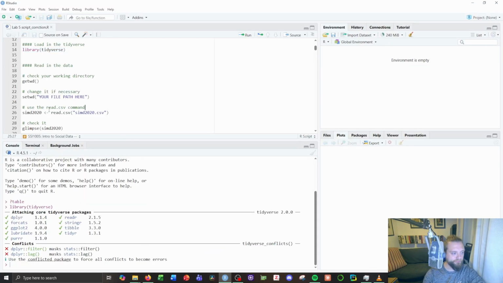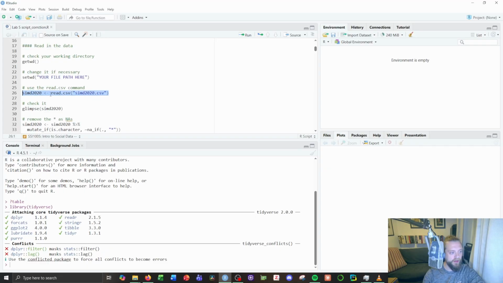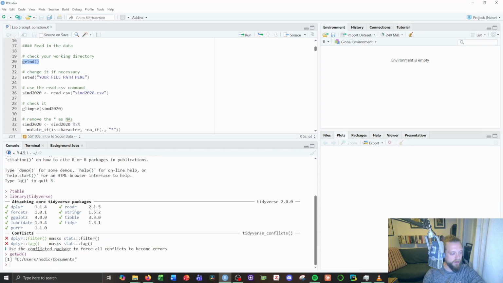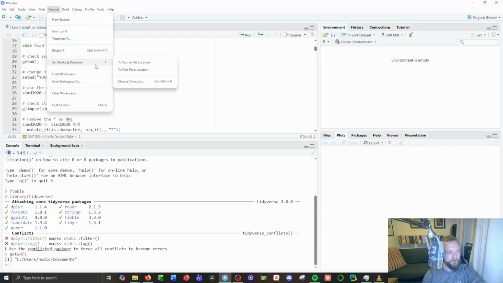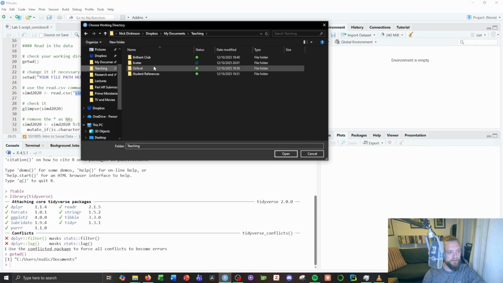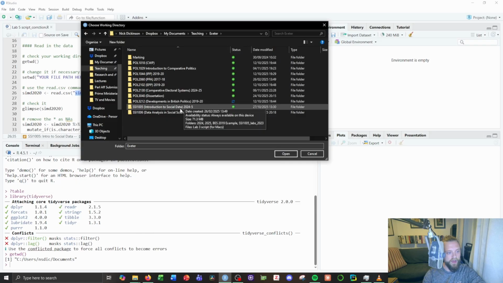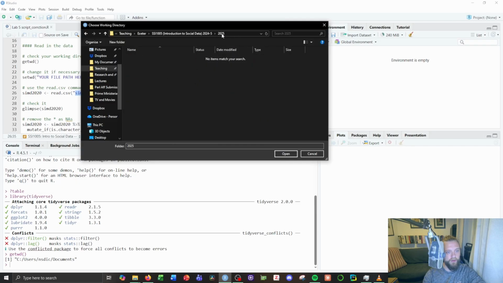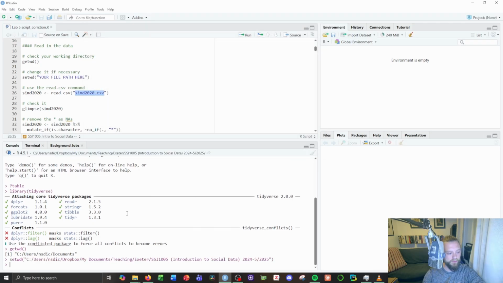Now, if we come back over to R, we can see again we've got this code for just reading in the data. So the first thing I'm going to do is check my working directory, and you can see this is defaulted to documents. Now, I've already downloaded this data, so I'm going to use the same method that I showed you in the previous lab, which is coming up here to session, set working directory, choosing the directory, and then if I come over here to where my directory is, so I put this data in this one, click open, and you can see it's run that line there.